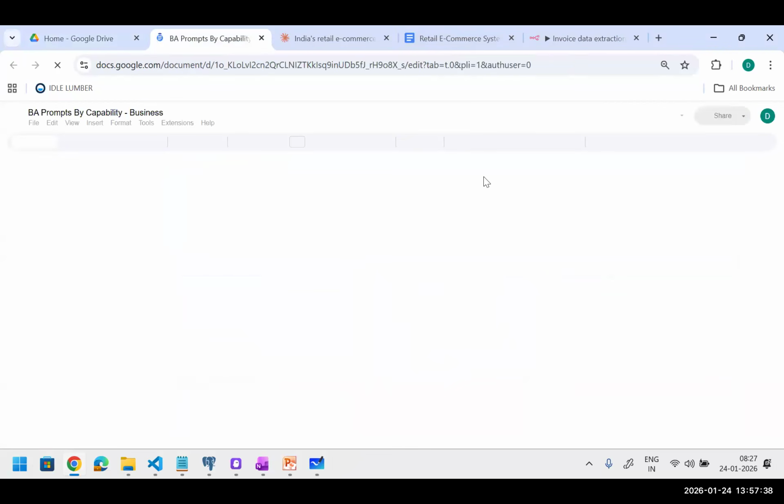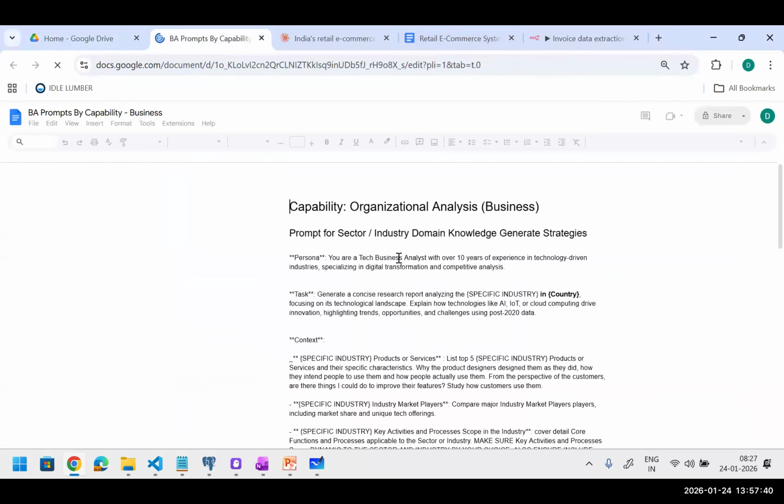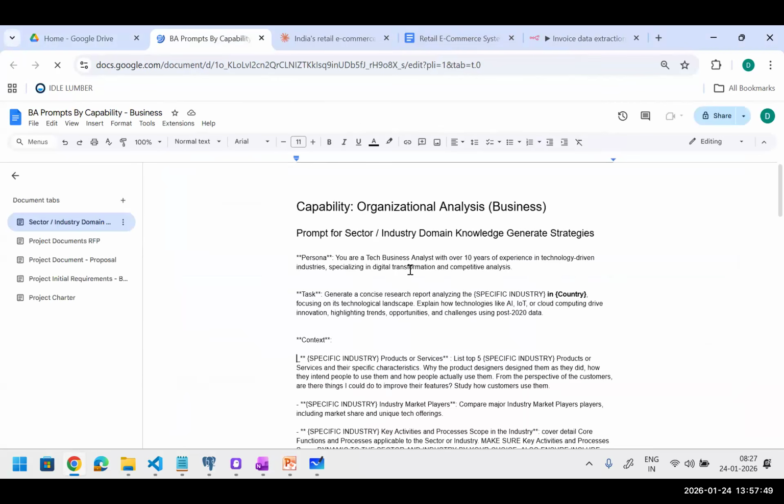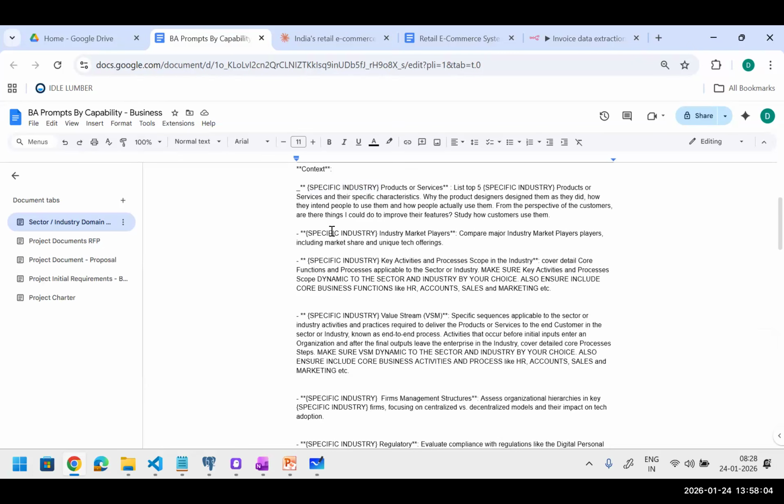I'm giving an example of prompts. Okay, I created a prompt: hey, analyze this. If you use this and just change this, if you're looking at healthcare or insurance, you can understand that specific sector or industry. This prompt works. What I did is I copied it and replaced the industry.